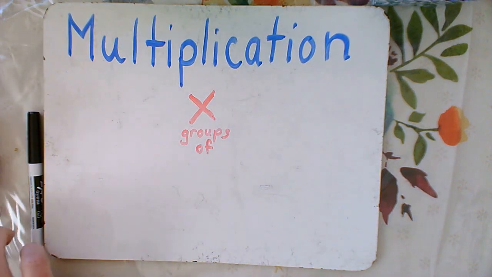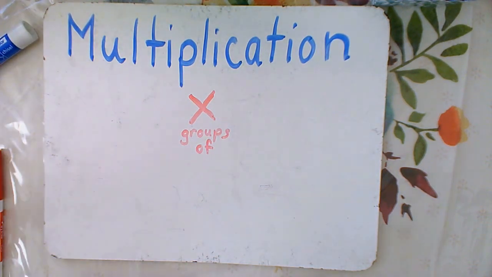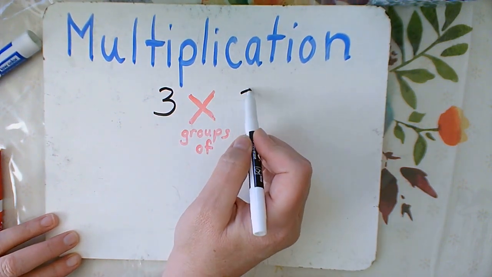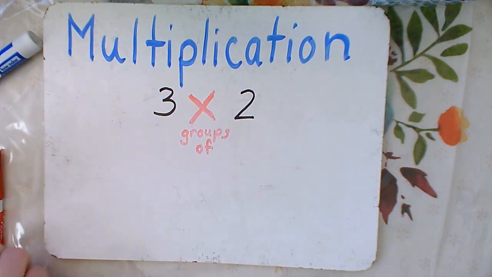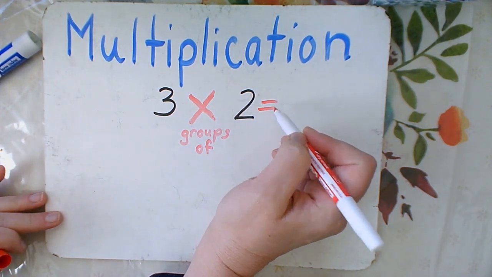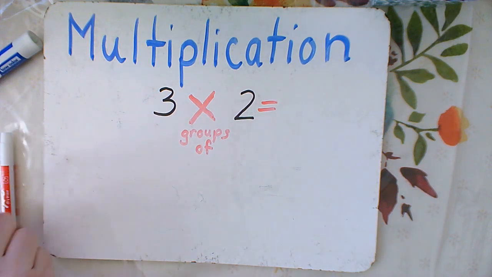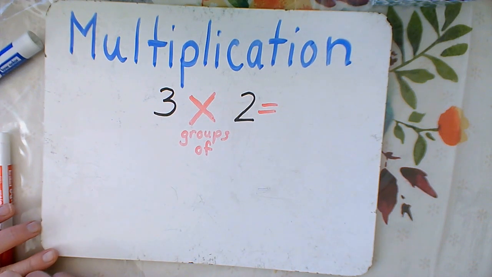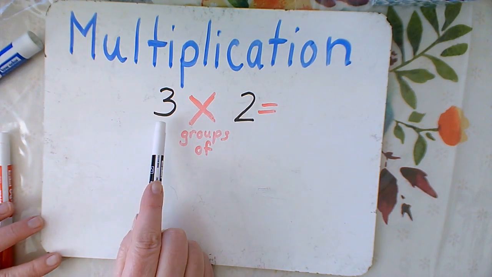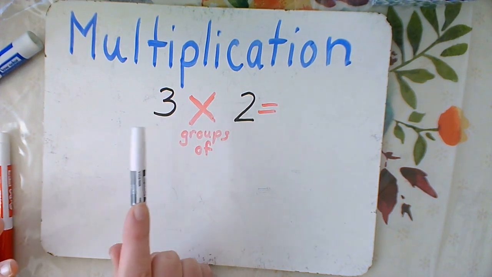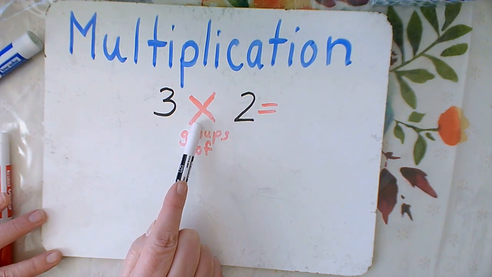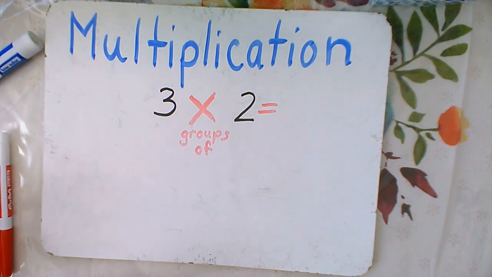Okay? So if we have a multiplication equation, 3 groups of 2. And it's an equation when we have the equals in there. Equation and equals start the same way. That's how you can remember it. And we're going to figure out the answer. So the way I want you to see these equations when you see them, instead of 3 times 2, I want you to say 3 groups of 2 while we're learning about multiplication, because that's going to help us remember what it is. All right?